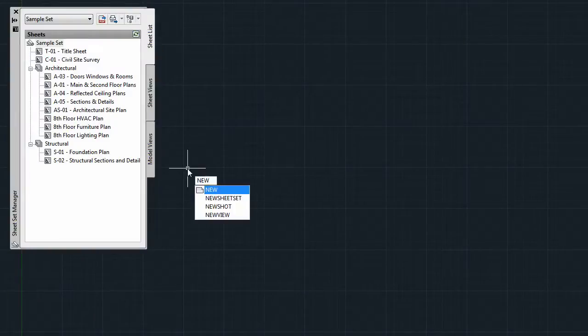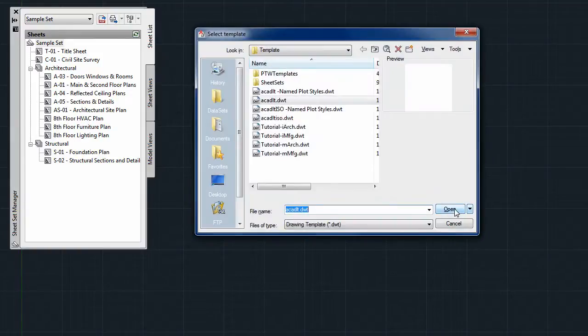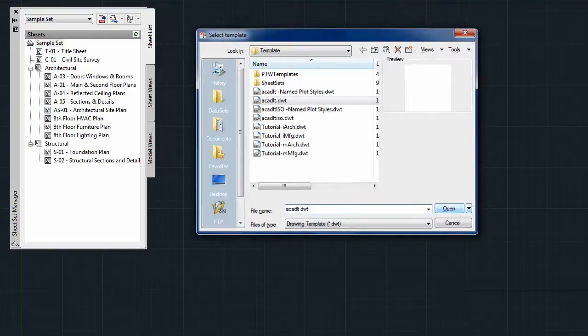When you launch the New Drawing dialog, you're given a list of DWT or template files to choose from. You can use one of the included templates, but I hope you've already made at least one DWT file that contains your standard layer list and annotation styles. If not, now would be a great time to start, since template files have a prominent role in the rest of the sheet set video series.